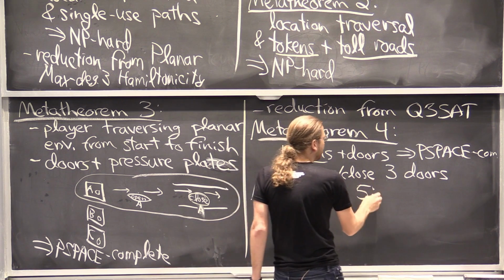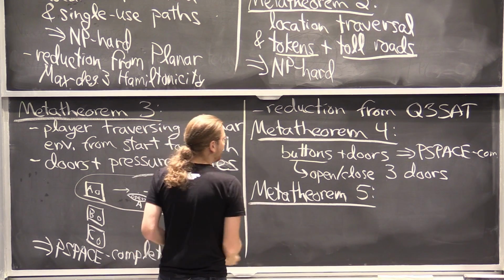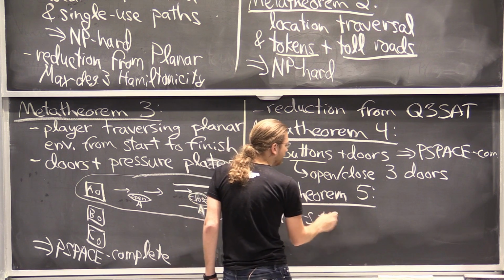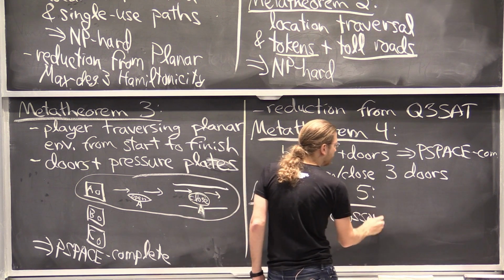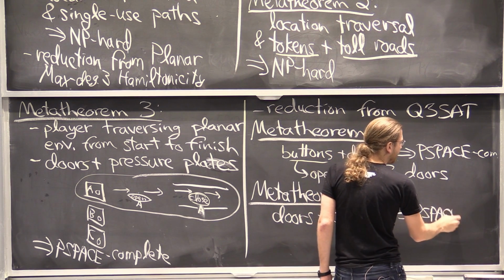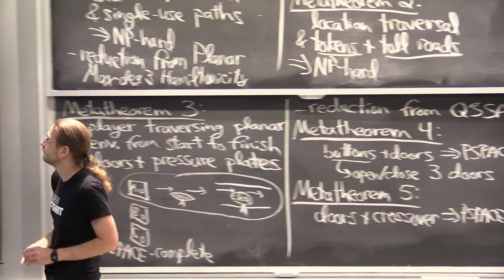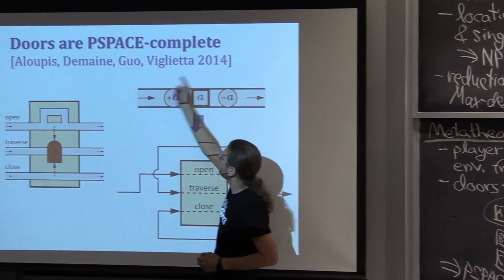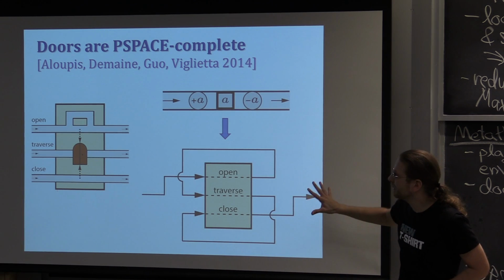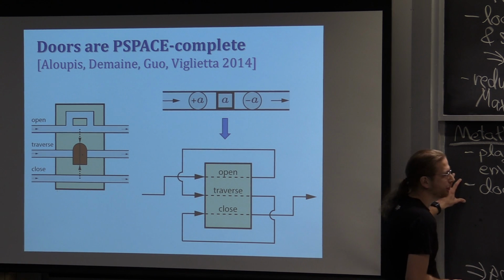This is very similar to Metatheorem 3, just like 2 and 1 were very similar, but just give it another name. Doors plus crossover are PSPACE complete. So this is a reinterpretation, if you will, of the original Viglietta paper. Viglietta is a co-author, but this is the Nintendo Games paper. You can think of this as a simplification of that previous metatheorem with pressure plates.